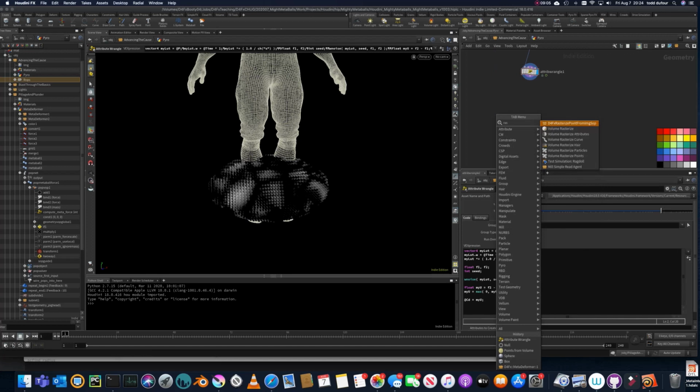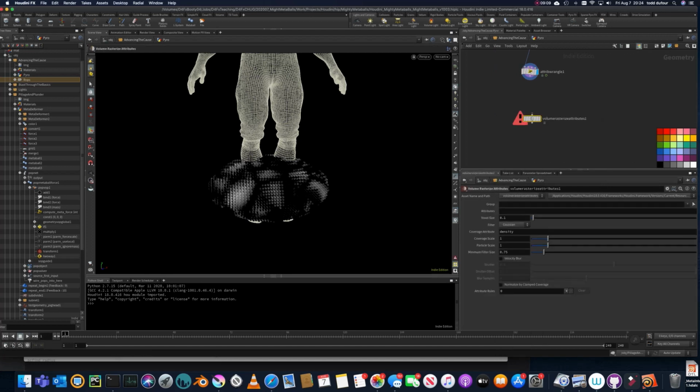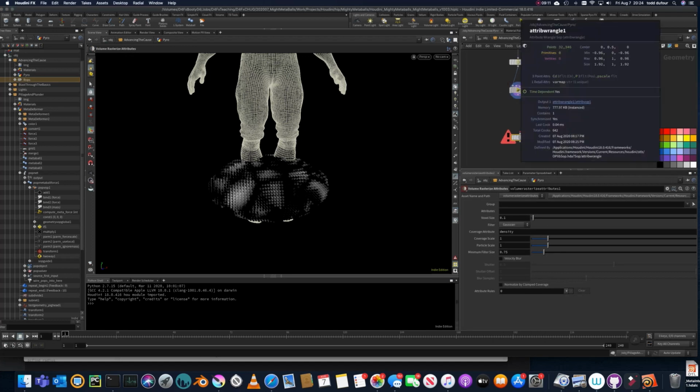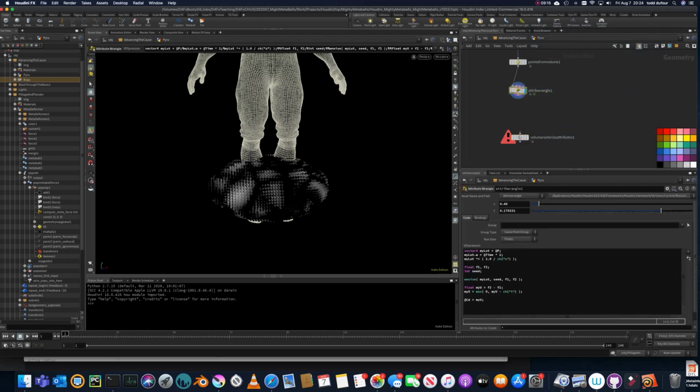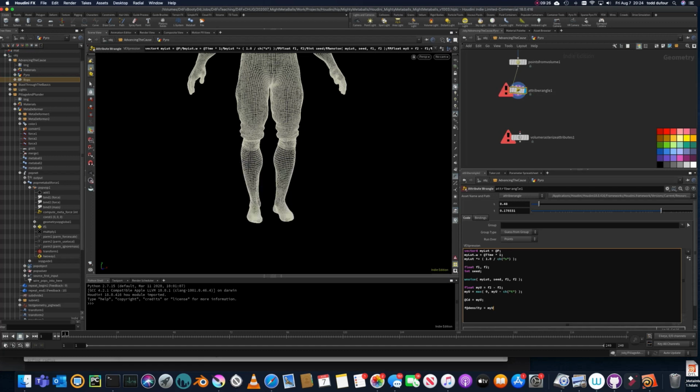Tab, rasterize, volume, rasterize attributes. Yeah, this thing. So we should have a pscale on there. If we look, there's a pscale, and we have a Cd. And instead of Cd, Cd is good for looking, but we can go f@density equals my U, same thing, just a way of looking at it.